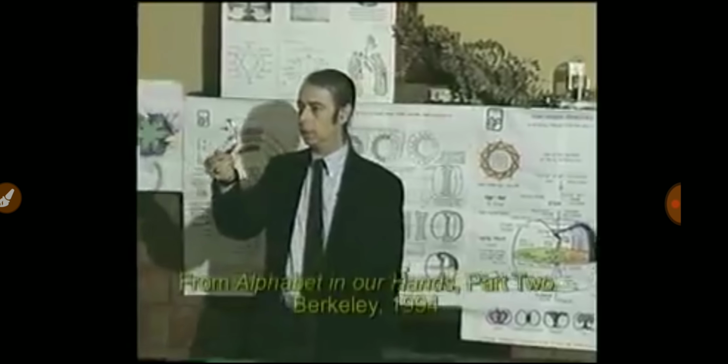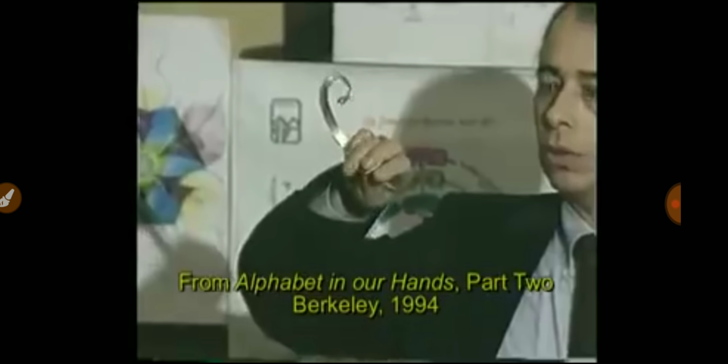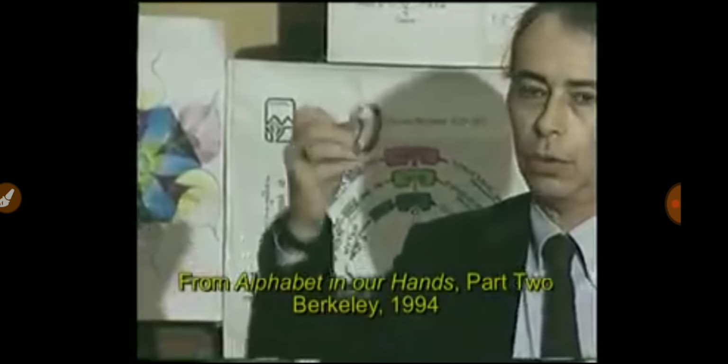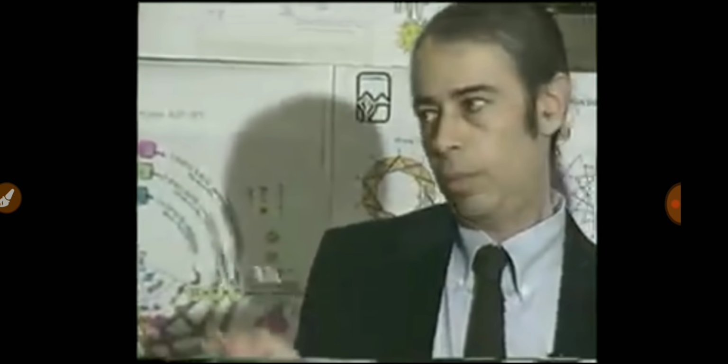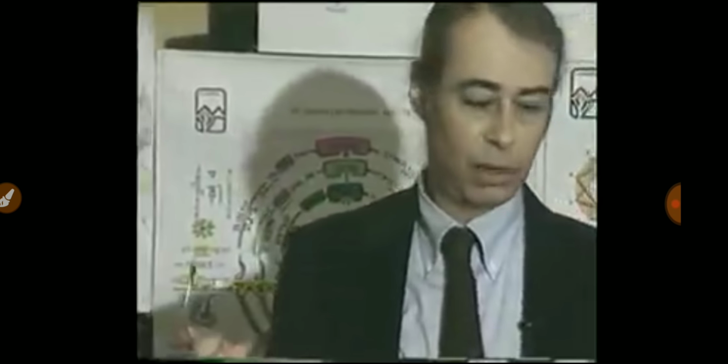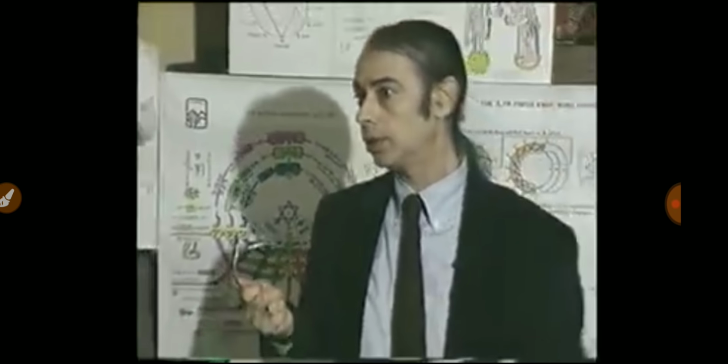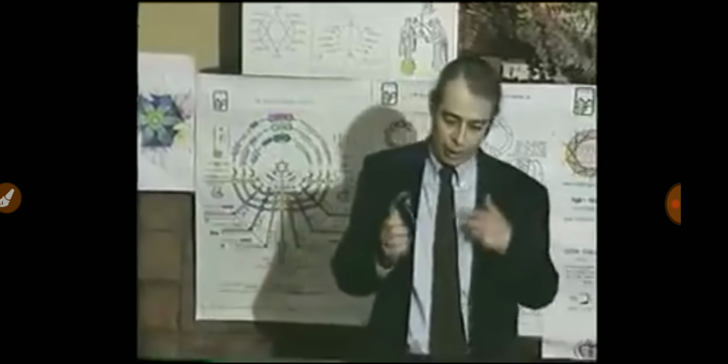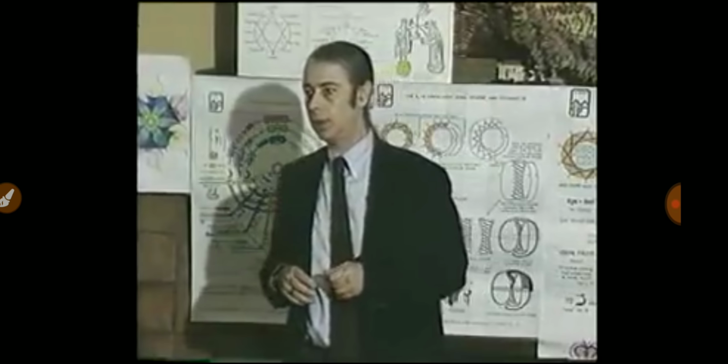Now, you'll probably notice, particularly if you know something of Jewish tradition and teaching, that this looks a little like a flame. And the letters are said to come from the flame or from fire. They were written in fire on the original tablets given to Moshe. If you look at this form from different directions, you can see all the shadows, two-dimensional outlines of all the Hebrew letters. We're pretty sure the same form, or some very closely related form, produces the Arabic letters, and a related form, but not quite the same, produces the Greek letters.